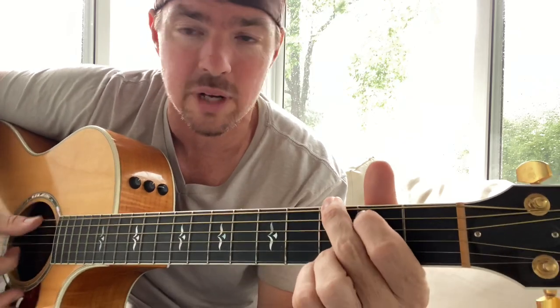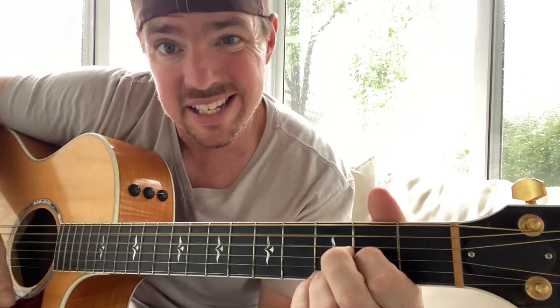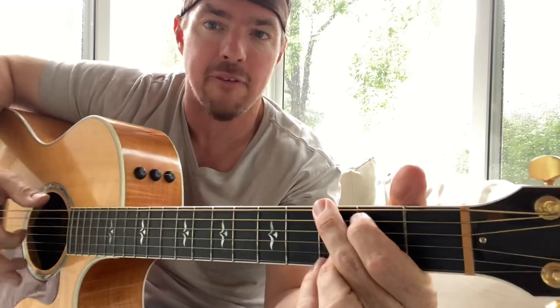Those little string stops, they record that song too. So remember, on the chorus, the same thing. G, E minor, C, G, G, D, C, G. So that's a great strumming pattern if you're starting out. You just do that down strum and a stop.